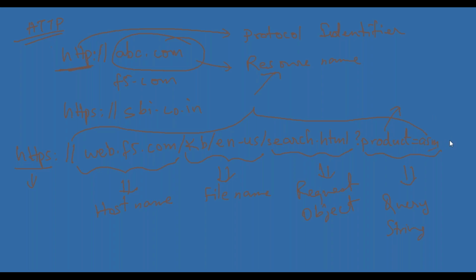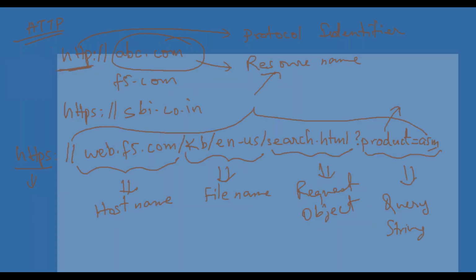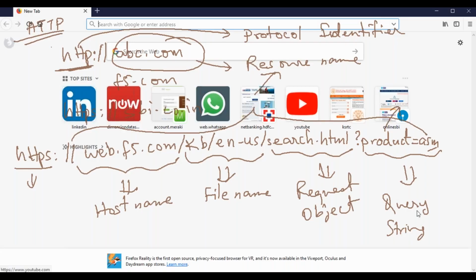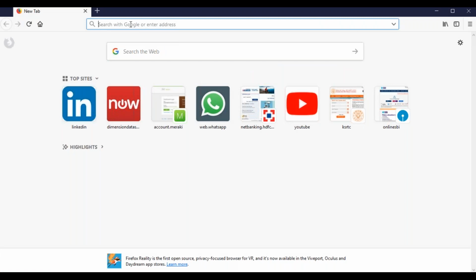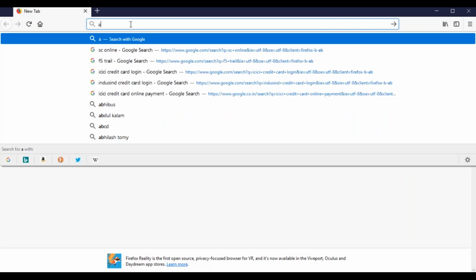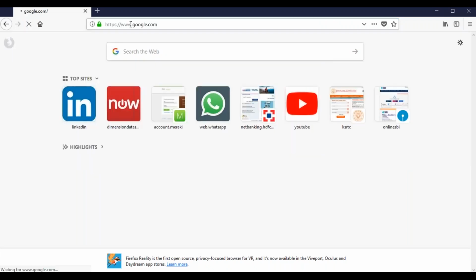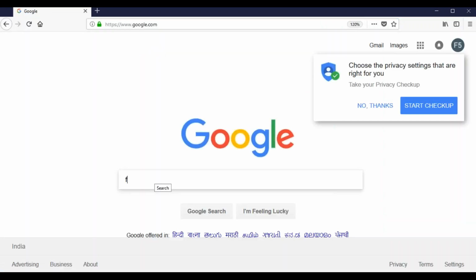In here, a very common example which I can give is whenever you open a browser, let me first open up Google, and in here I type F5.